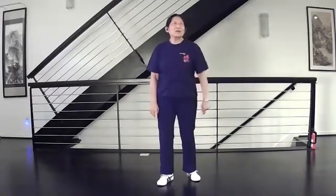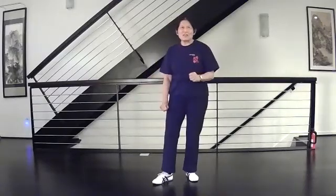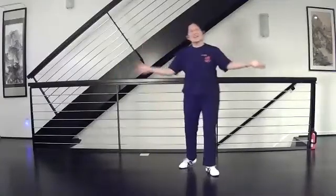Cheryl can do the really fancy one, which is to turn around and end up with your leg up. I just do the klutzy one. So I end up landing on my foot and then coming up, kicking and doing the left brush knee. We'll be right there with you. So you guys can do the klutzy one with me.